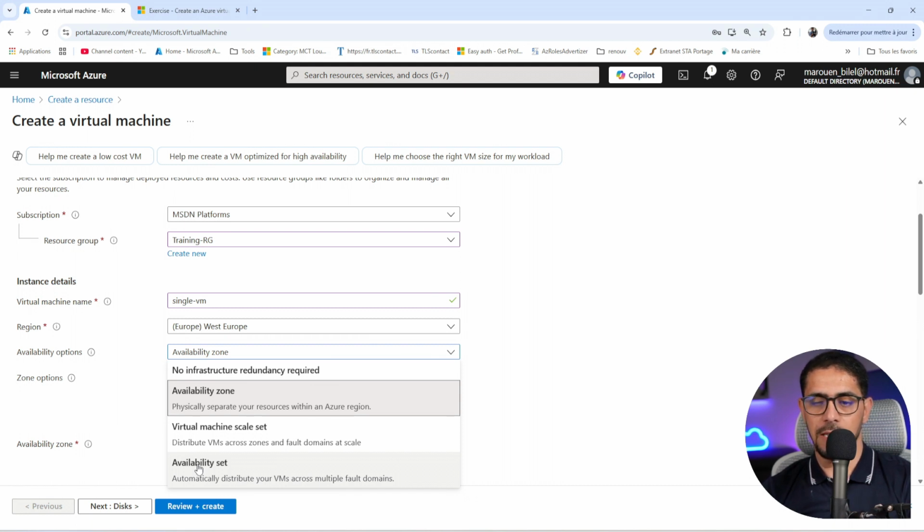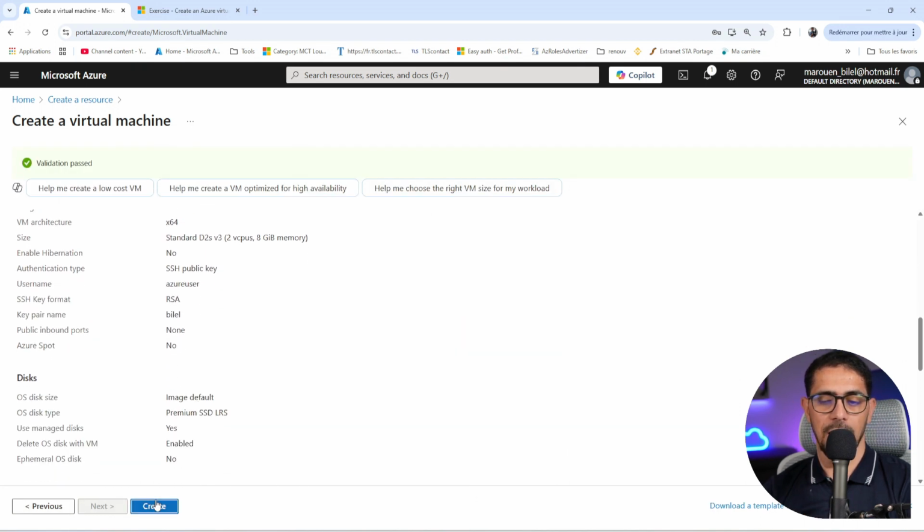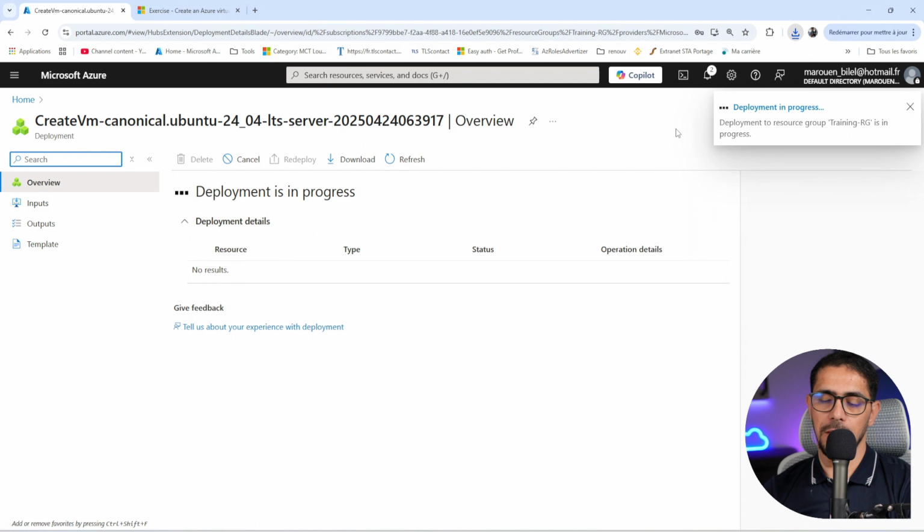And for today's video, we have learned about availability sets, which will spread VMs across multiple fault domains and update domains within the same data center to prevent rebooting the VMs at the same time and spread VMs into different server racks and fault domains. However, the VM scale sets will auto-scale identical VMs across different fault domains in multiple availability zones, ensuring an SLA of 99.99%. Next, we will keep all default options and we validate and create our VM.